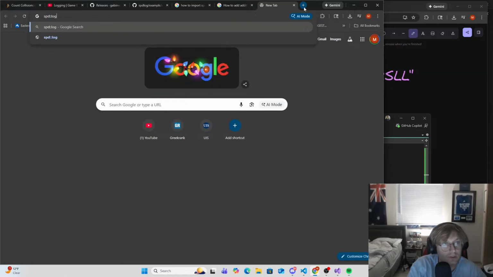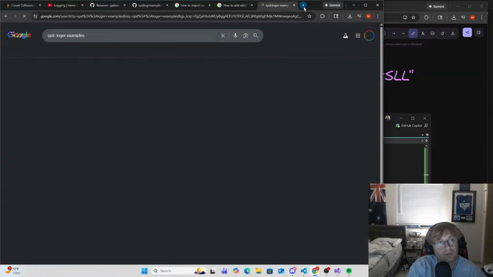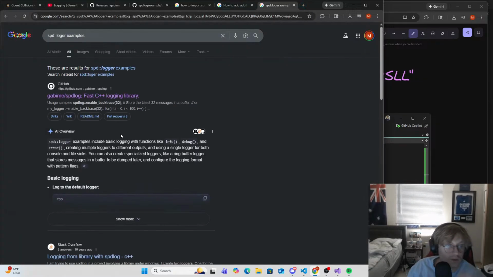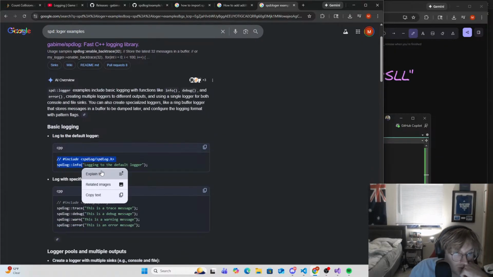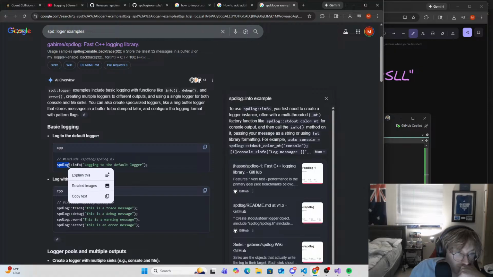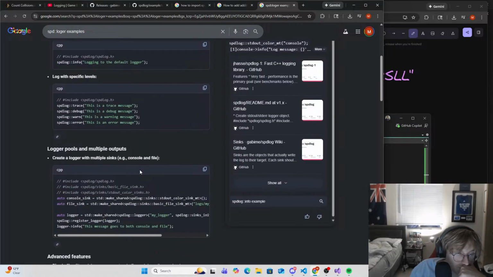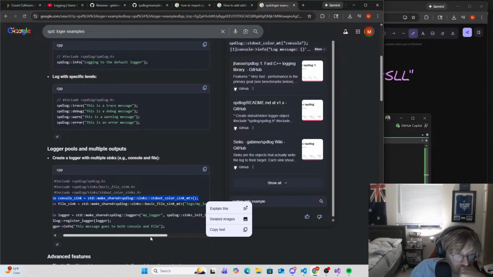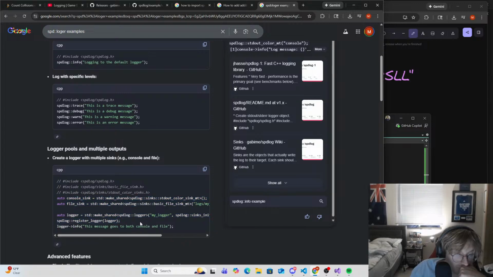Maybe I can find some examples. spdlog. So maybe we just have to make a pointer to this. Logger pools. Okay.